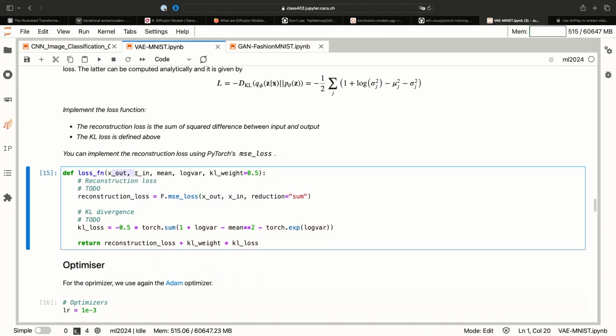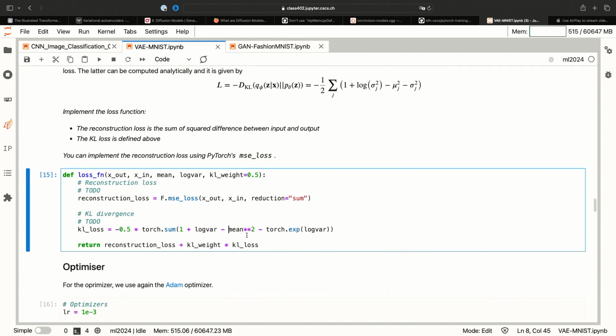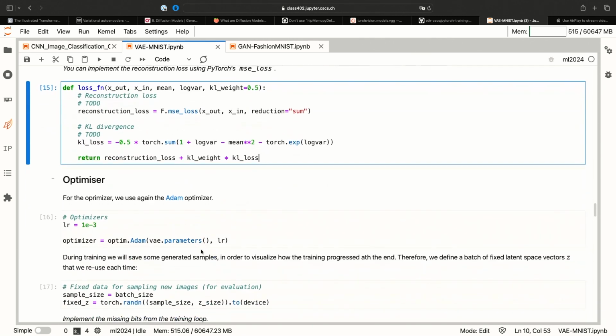And so when you have the output, input, mean, and log variance, you can compute the two terms of the loss function, the reconstruction loss, which is just the difference between output and input. And then the KL divergence, you can compute it as the sum of log variance, mean squared, and here we have sigma squared is the variance. We have log variance, so you take the exponent and you get the variance. And then here we also add a small weight to the loss. This is again another hyperparameter of the model. But then the final loss is the reconstruction loss plus this KL divergence.